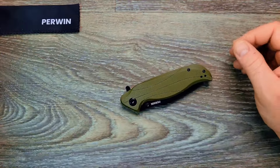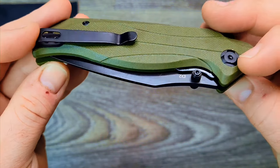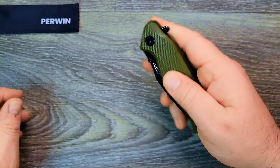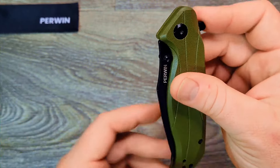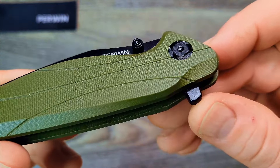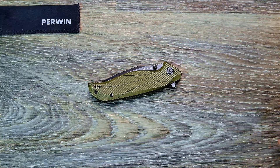Nice of them to include the free plastic wrap. Looking at the Perwin Knives handle — actually not bad on the G10. A little rigid around the edges but not too bad, not the worst I've ever felt. They've got some pretty pronounced flippers sticking up there, and they've got thumb studs that appear to be removable. Yep, confirmed with the T6 — they are indeed removable.